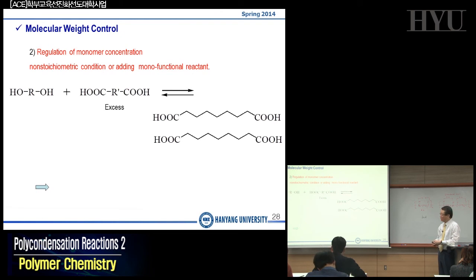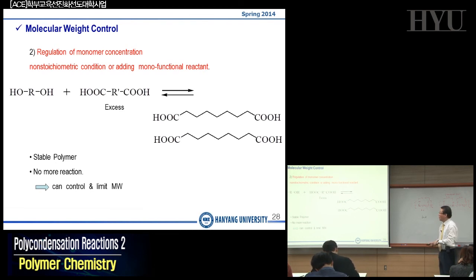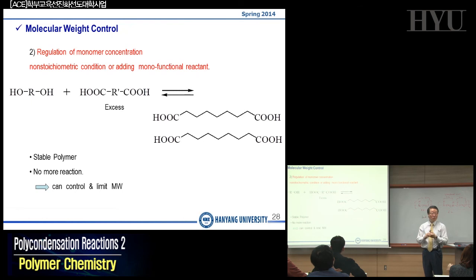Therefore, this is a very stable way of controlling the molecular weight, and we know that there is no further reaction, even when the M company buys and melts this polymer to fabricate it into your desirable shape. So I told you that we have two ways of controlling the molecular weight. The first one is about the quenching. The second is about the non-stoichiometry. But the non-stoichiometry is much more desirable than the quenching method.